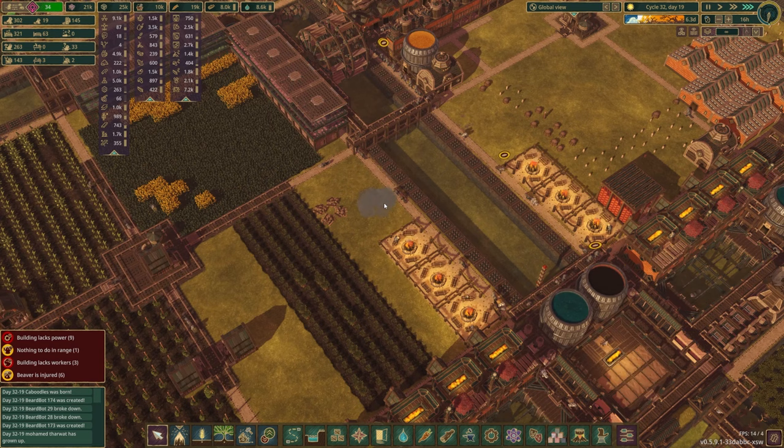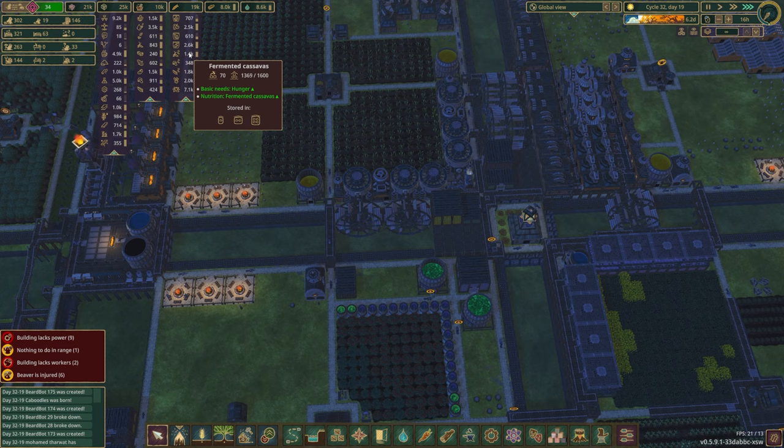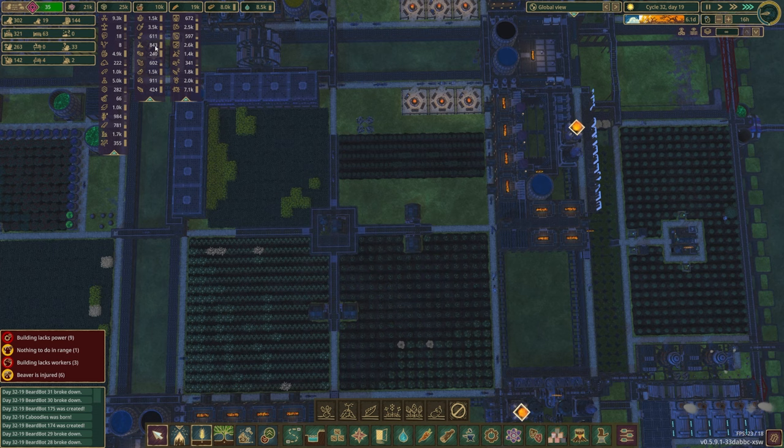We need to plant more stuff here, but I'm not exactly sure what we need to plant, because we already have this huge field of cassava here. We have stored almost a full capacity of cassava, but we also only quote unquote have 320 some beavers. So I feel like this wouldn't be the worst place to have more cassava. It's always good to have. And we can only store so much.